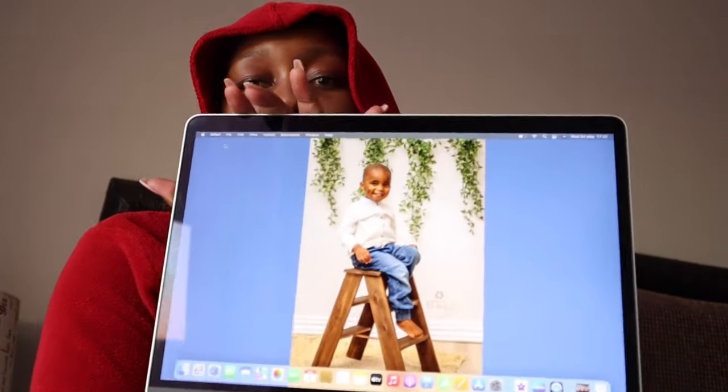I have been customizing and setting up my email, putting Siri in, downloading the apps, Canva, which is one of the apps I use for my thumbnails, but also my stories. And then what else did I do? Microsoft Office, the installation of that, just kind of trying to get accustomed to it. And then I did also start some tutorials on editing on iMovie on Mac, because it's a little bit different than on the phone.